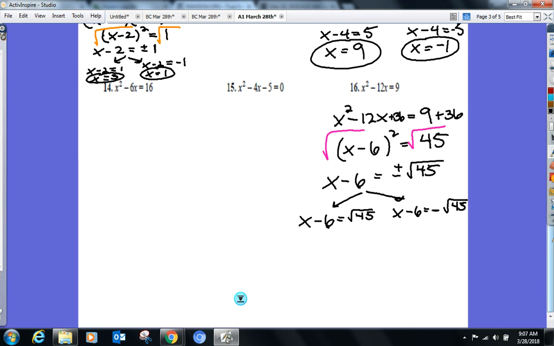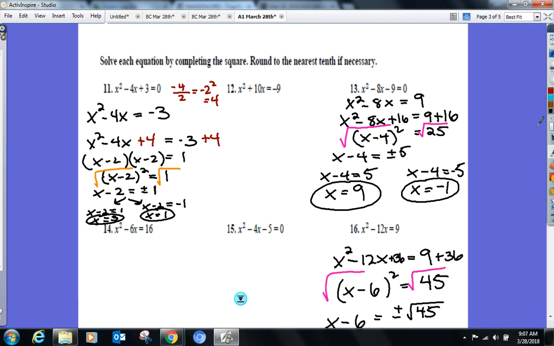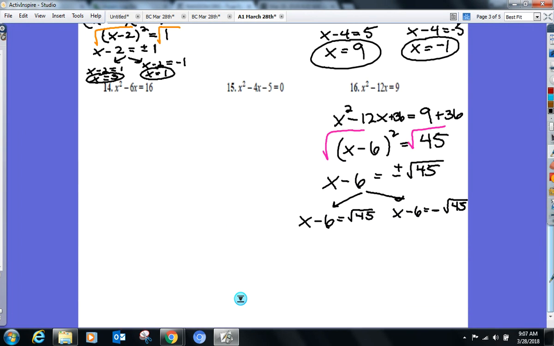So now we're going to go, because it does say, if necessary, round to the nearest tenth. So everyone on their calculator right now, square root of 45. Make sure you're completely out, plus 6, because I'm going to move that 6 over by adding. So everyone try it out right now. The square root of 45 plus 6. And make sure the plus 6 is clearly on the outside of it. And it said round to the nearest tenth.